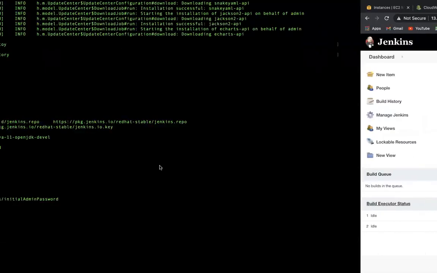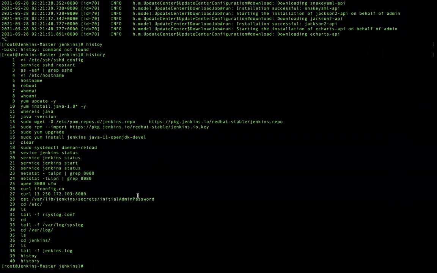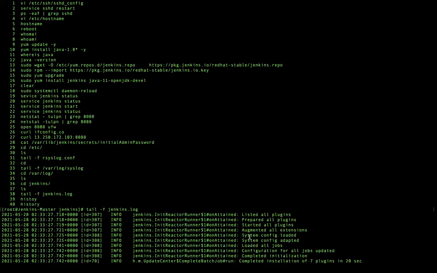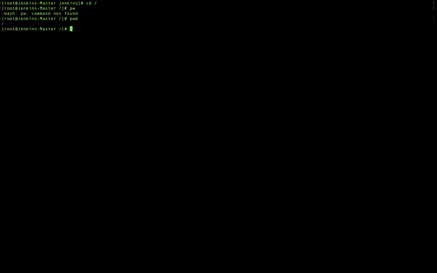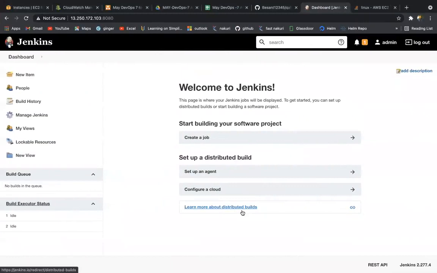Again, if you want to cross verify the logs, you can use tail. Yes, perfect. Everything is completed. Previously it was showing in progress. Now everything is done. Now go back and come back to the root location. I'm in this root location. All right. This dashboard is very important. Now, how to create the user, how to build the pipeline, everything we are going to understand.